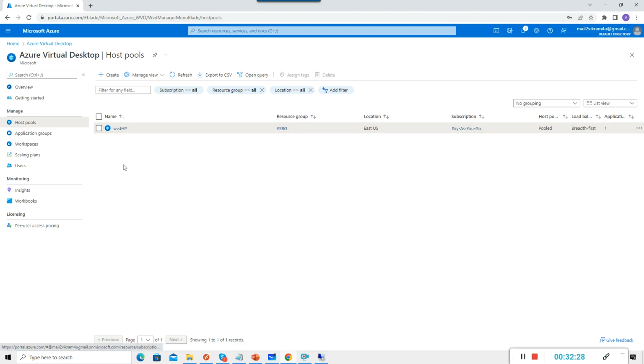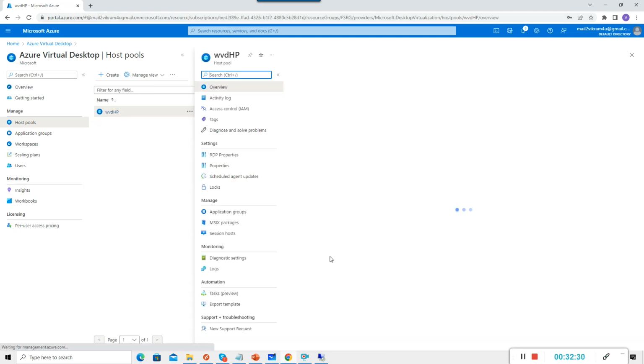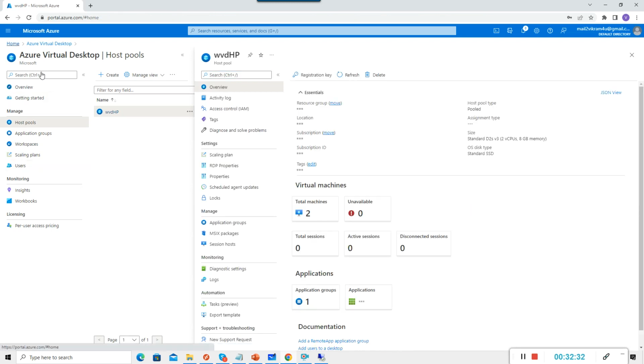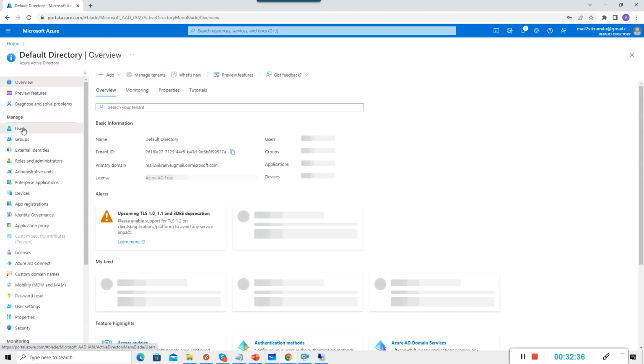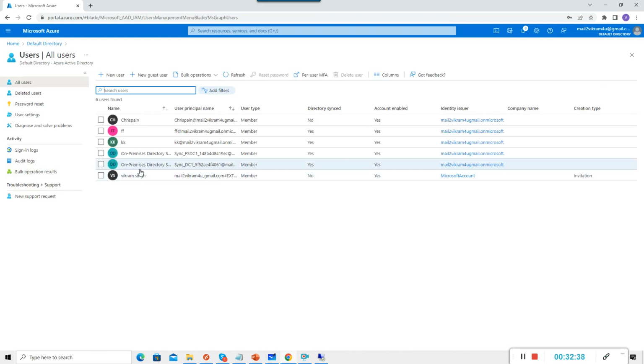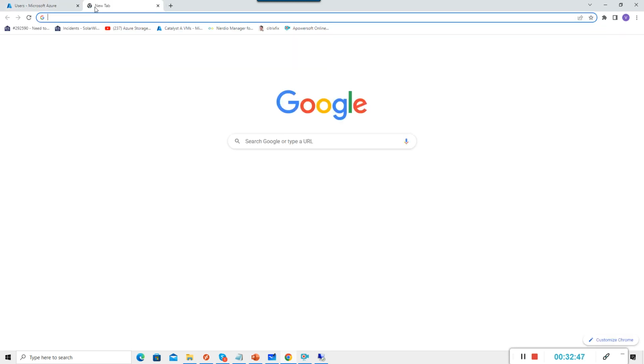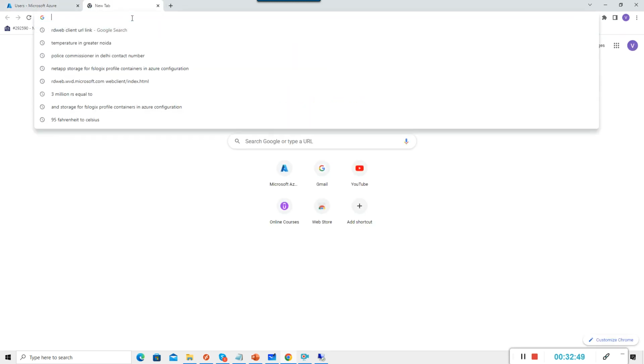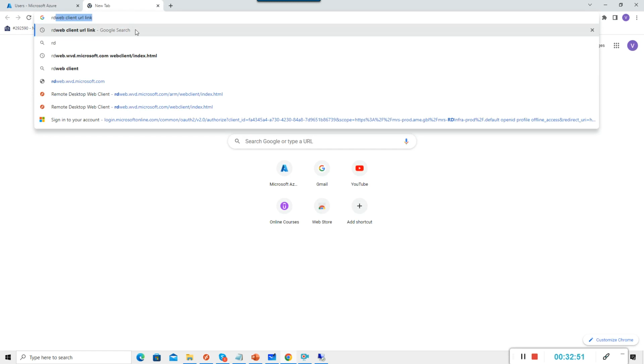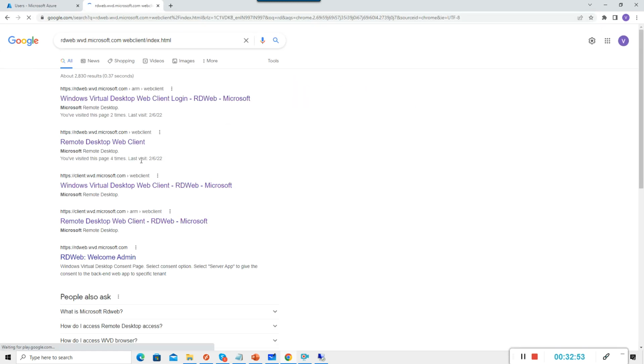So basically, everything is fine. I'll show you my users. In Active Directory Users, I have FF and KK. These are the users; I've not created many users. So I'll try with the user KK. Let me click here, on the RD Web client URL, the desktop client.